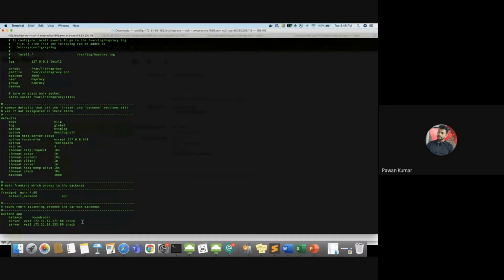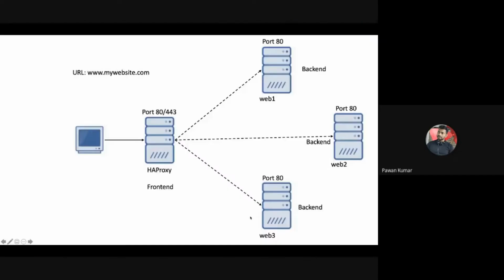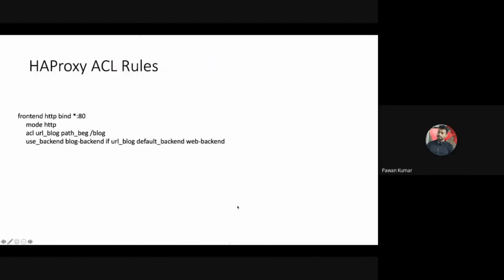But in bigger infrastructures where the application runs as a monolith, or there are no microservices or containerization in the infrastructure of some other company, they basically come to this path manually and do that. So you can do it manually, and you can also add a script so that it can add the backend. So the two main things we have understood are front end and backend.